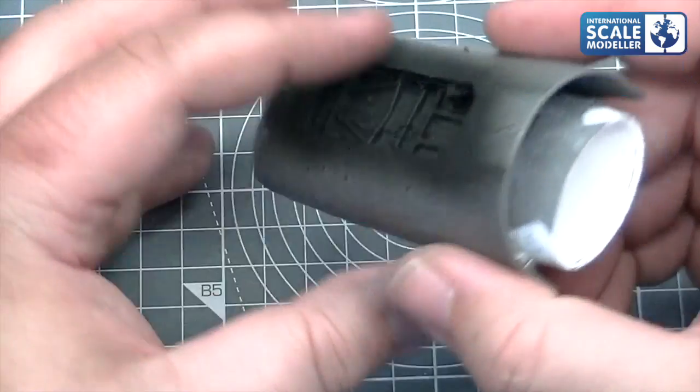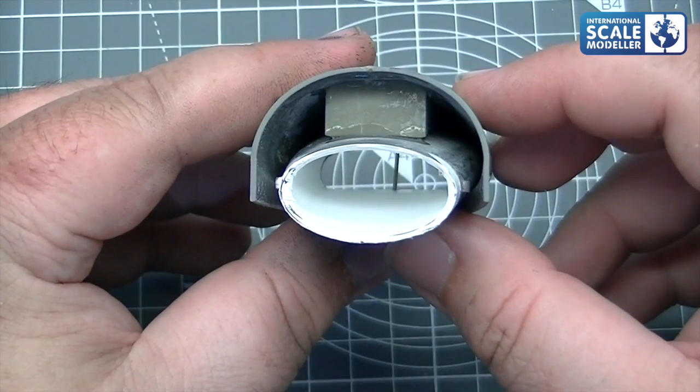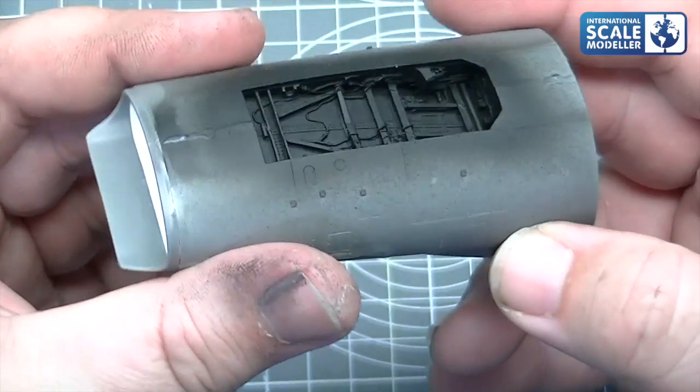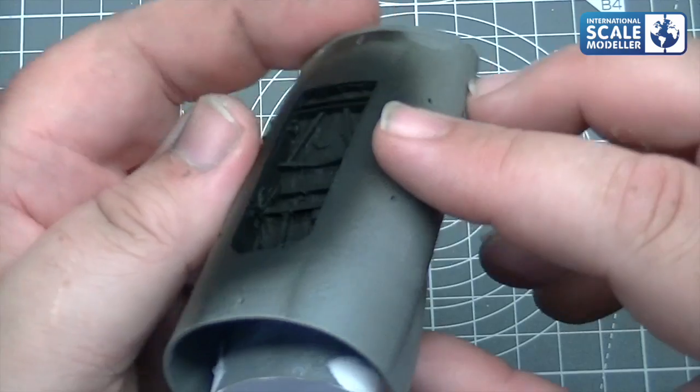In there as well, we had to cut off the original front landing gear bay, which is a lot of work to do. Sand it right back, and then shoehorn in the Aries bit, which did need a lot of work to get in there. A lot of sanding, test fitting, etcetera.